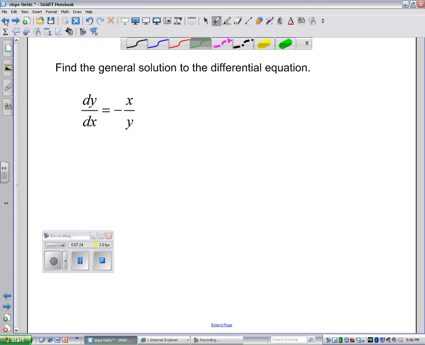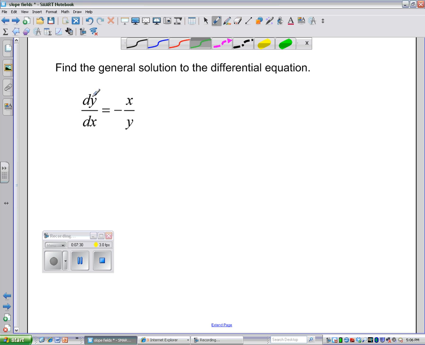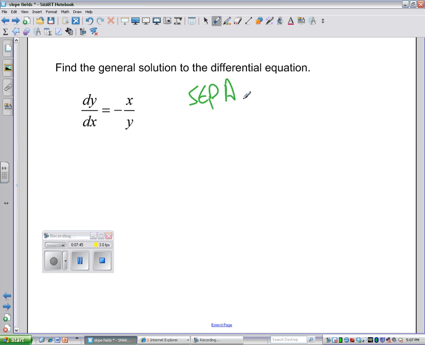So from that, we got dy/dx equals negative x over y. We filled in some slope field points, and then that turns into a differential equation. The derivative is equal to negative x over y. And so what we want to know is, of course, what is the original equation? And how do we do that? Why, we separate our variables, right? So separate the variables and see what happens. This is a nice one to do. We're going to get y dy equals negative x dx. And we can integrate both of those things.